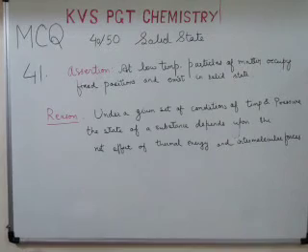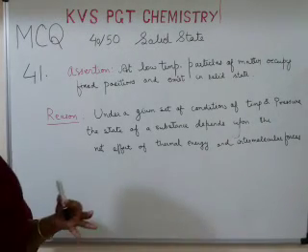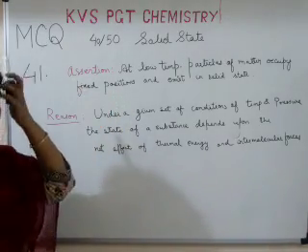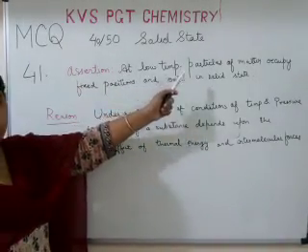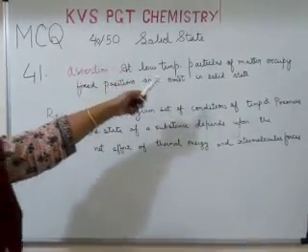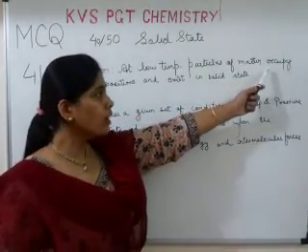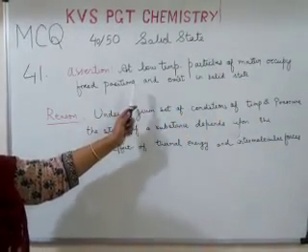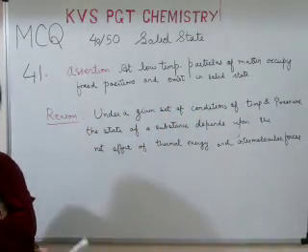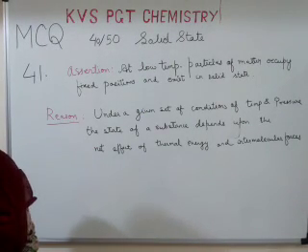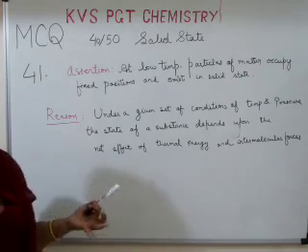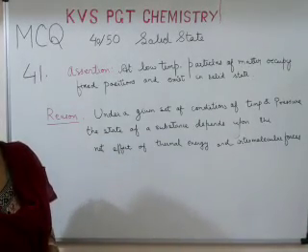Now the very first question in assertion and reason type of questions, I am reading the assertion. See what is written in the assertion. At a low temperature, particles of matter occupy fixed positions and exist in the solid state. This statement is a correct statement. Why? Because at a low temperature, the particles obviously occupy fixed positions and they exist in a solid state.